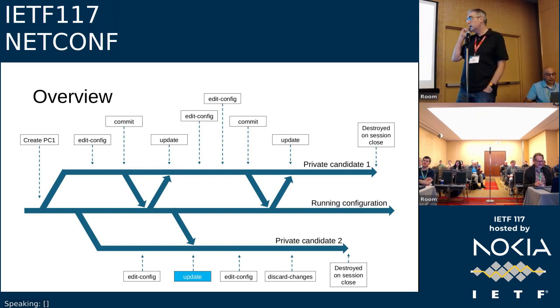You'll notice there's an update here. The draft specifies 2 methods, an automatic update method called continuous rebase mode, or a manual rebase mode. So basically this could be either the user inputting an update and saying, right, go resync back in with the running configuration. Or depending on the server's implementation, which we detail how to signal in the draft as well, it could be that at this point private candidate 1 commits to the running and automatically updates all private candidates. So that's the continuous rebase mode.